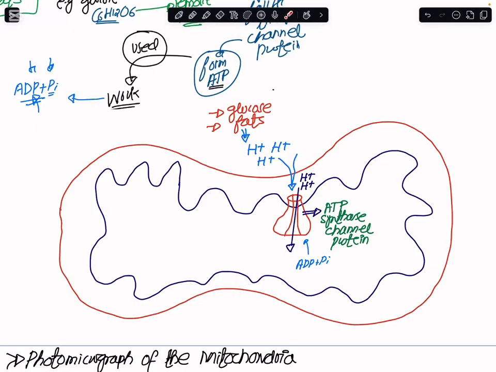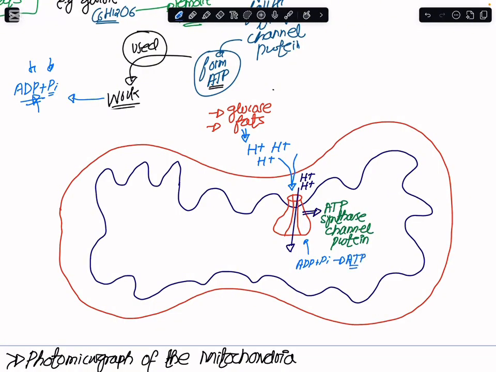And the ATP synthase says to these H positive ions, okay, fine, you fall downward toward the matrix. So when these H positive ions fall toward the matrix, they release energy, and that energy is utilized to combine the ADP with the phosphate. And when they are combined, you see that we have made the ATP out of it.